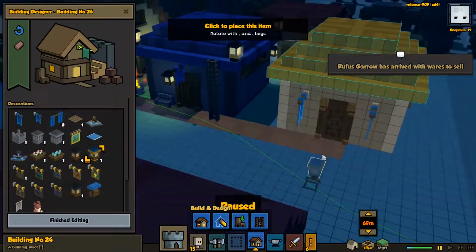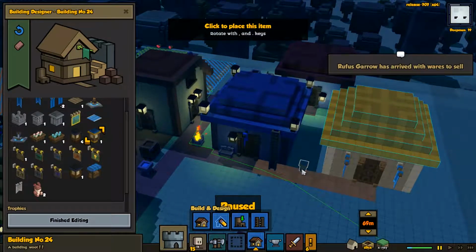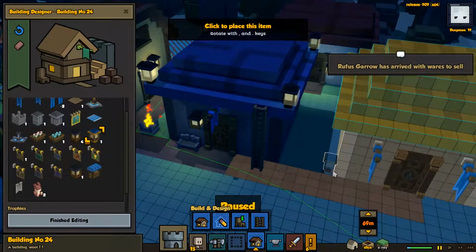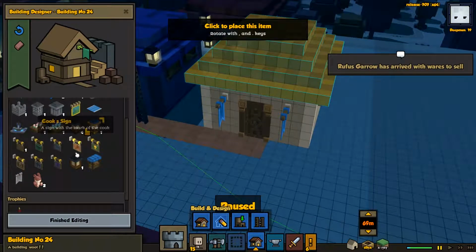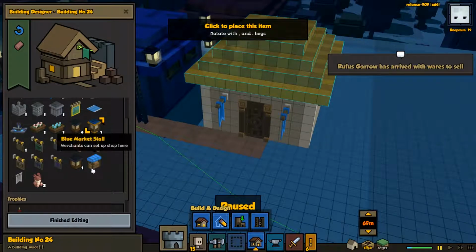Perhaps in front of the door? No, I'll tell you what we'll do. We'll put a fine garden lantern. We'll put that over here. No, tell you what we'll do. We're gonna go and wooden safety standard. No. Oh, I could set up market stalls. That's a good point. I had forgotten about those. That's something I'm going to want to do.